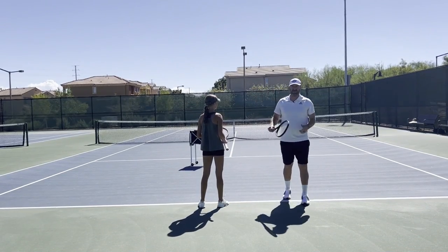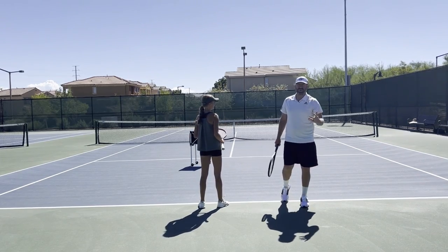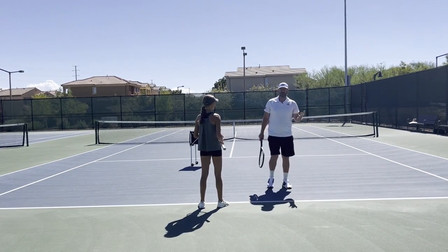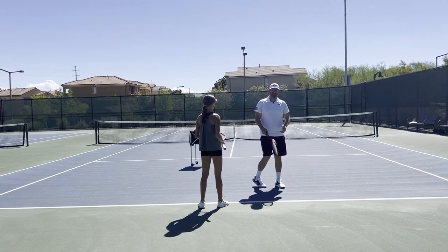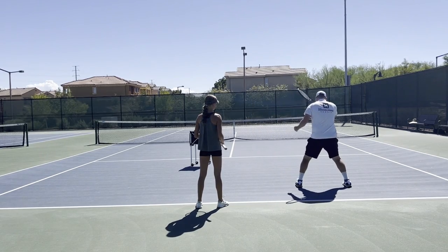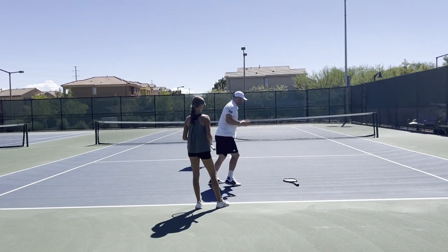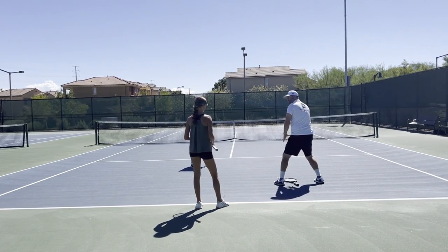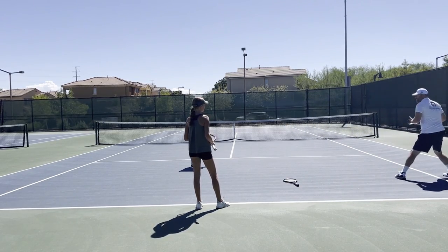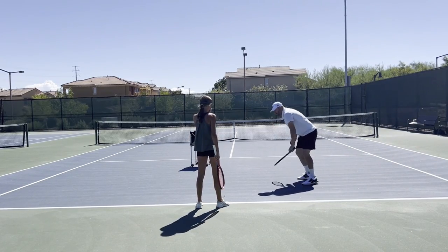Now we're going to introduce the walking step. This is when we don't have as much time — we have to cover ground. The double ritmo is when we're trying to establish rhythm. This is going to be a quicker pattern. One thing I worked with Mila is just keeping space — bringing that scissor kick out. But we're just working space. Once she's here, we've got that space with our feet. If we get pulled out farther in the court, that would be more ideal to stop our momentum. But we're just going to really work balance and isolate the forehand side.